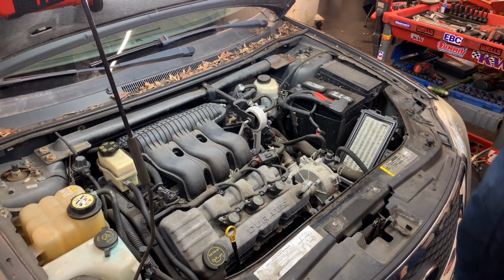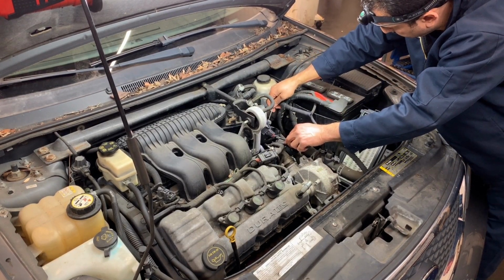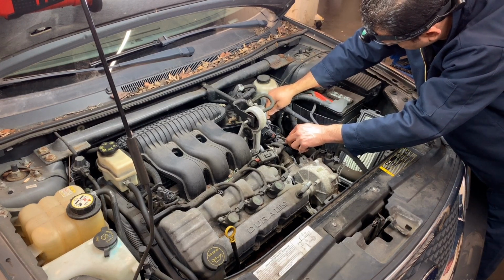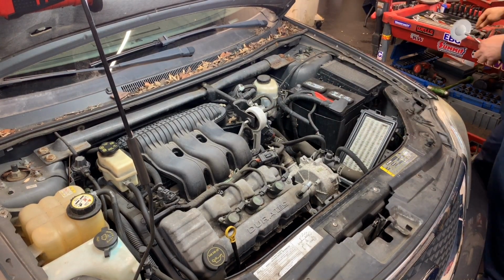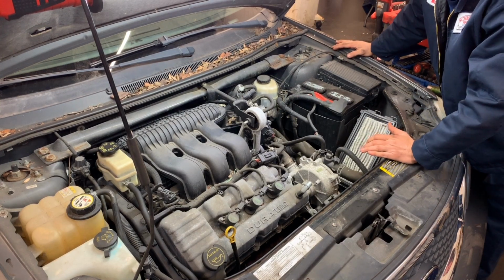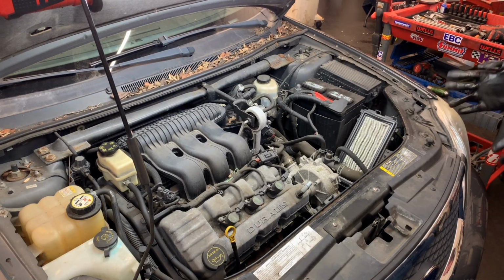And even thinking on that, I will check cylinder one with a borescope when I remove the intake, because if it has reached a cylinder or a valve, that might be the misfire. I have to be more careful with this because all I can see on the scanner is a misfire on cylinder one. Can this be the cause of that? Of course it can. So I have to be very careful with looking at that, and it's impossible to do any checks until you remove the intake manifold.